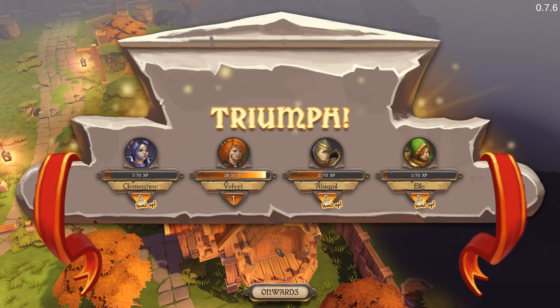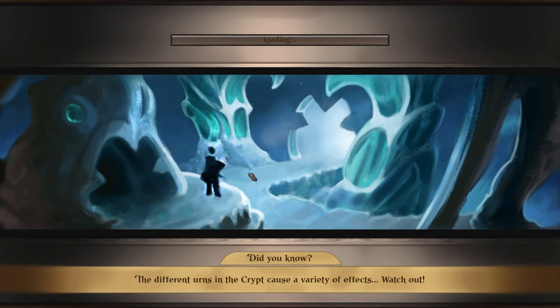There we go. We did it. We got some level ups there. Excellent. Can I do them now? No. We can go to the next level. Anyways, we're going to call it here, though. This is Fort Triumph. It is available on Steam now. I'll have a link below. It's in early access. I don't know what the plans are for future things.